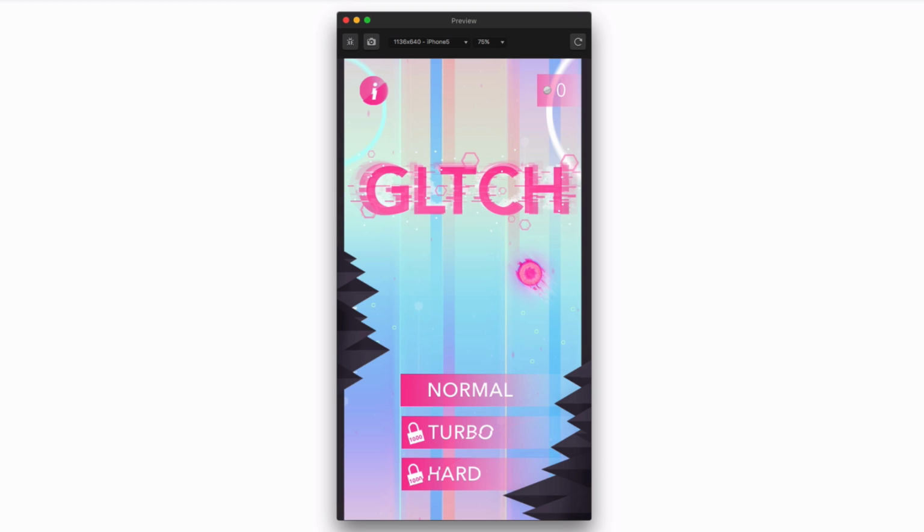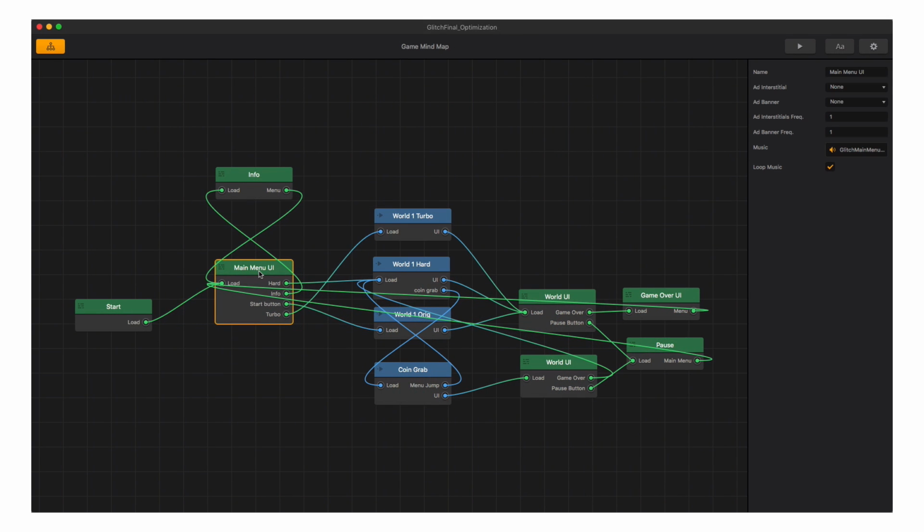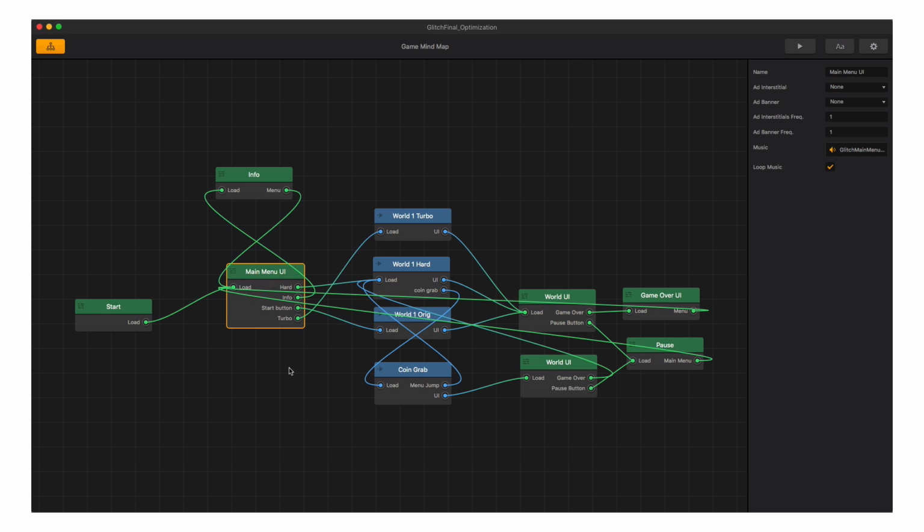That's polished. To enhance the glitch-like theme, there were also glitchy animation elements that were added to the main menu components. Another change that was made was to completely bypass the hard mode UI and turbo mode UI and take people straight to those modes from the same main menu. This is a quicker, less complicated experience. It allows a single main menu to access the entire game.